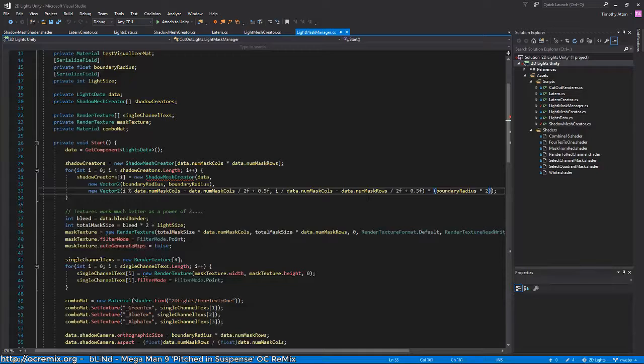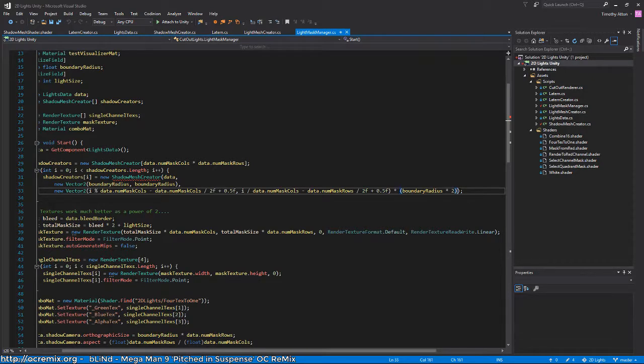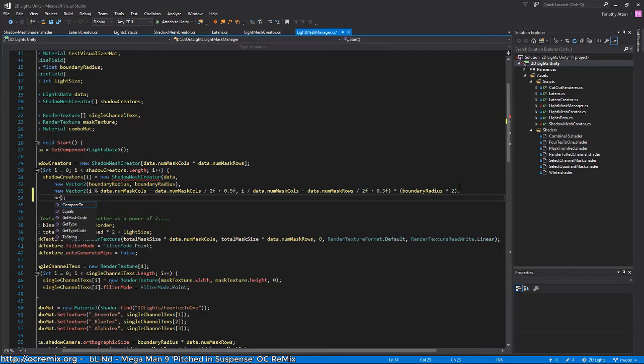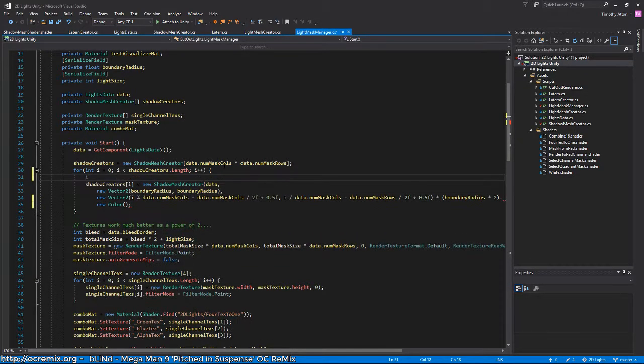So how is it? I guess every 4 lights it switches basically which color. So how would I do this? So color index is i modulo 4.